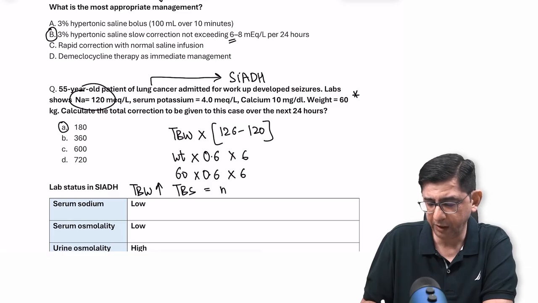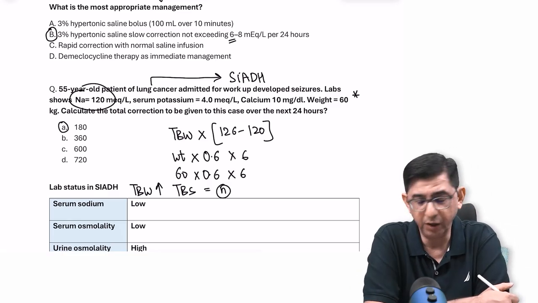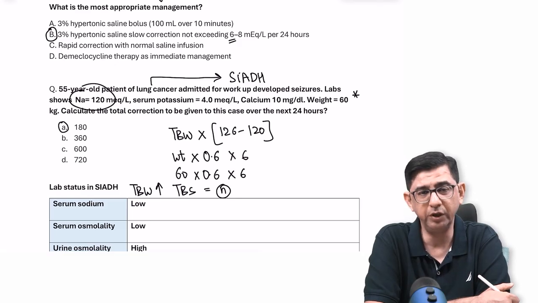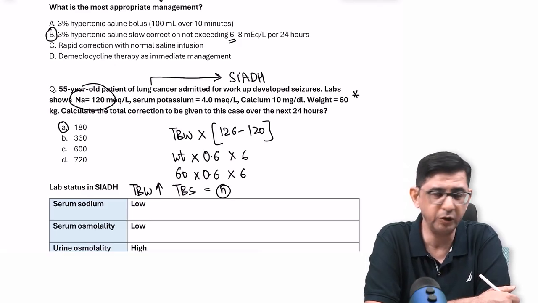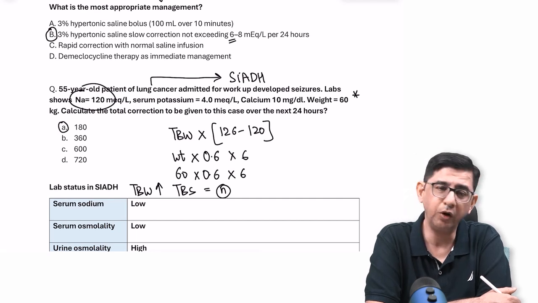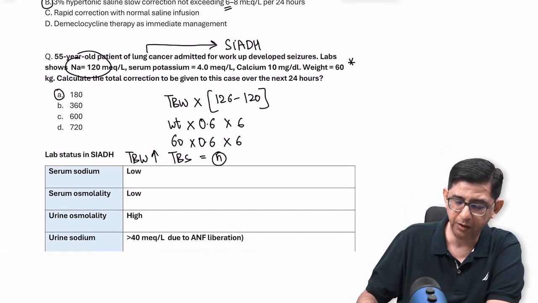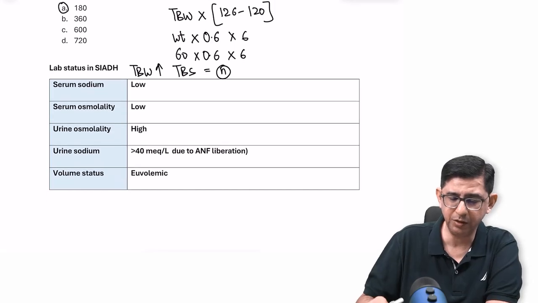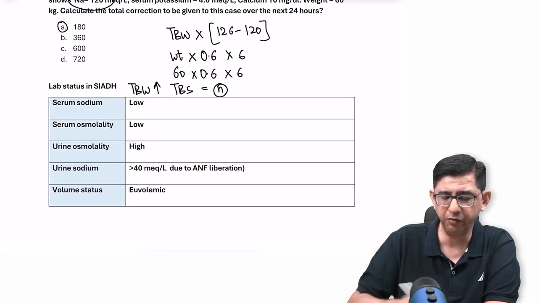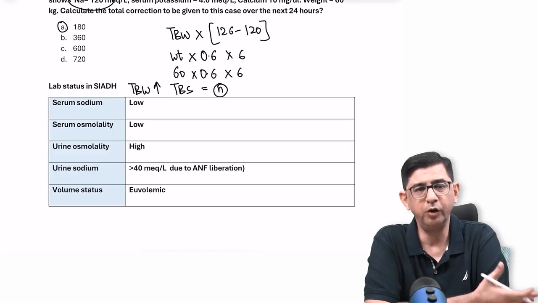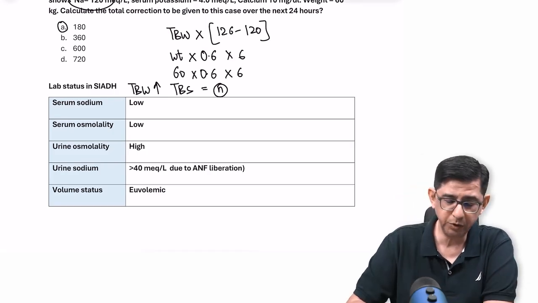When you were listening to my discussion on the earlier part, I said water and salt both are more with aldosterone, but with antidiuretic hormone, it is only water that is more. So that will contribute to a dilutional hyponatremia. And therefore, in these patients, the values can be low enough to result in development of seizures. So serum sodium is low.